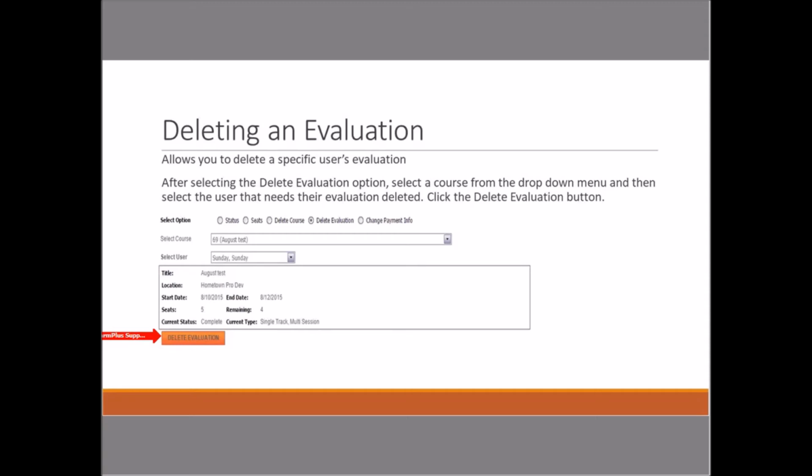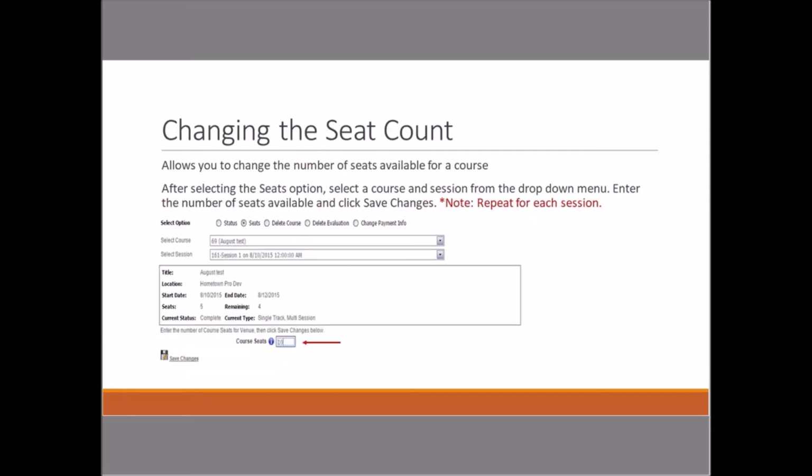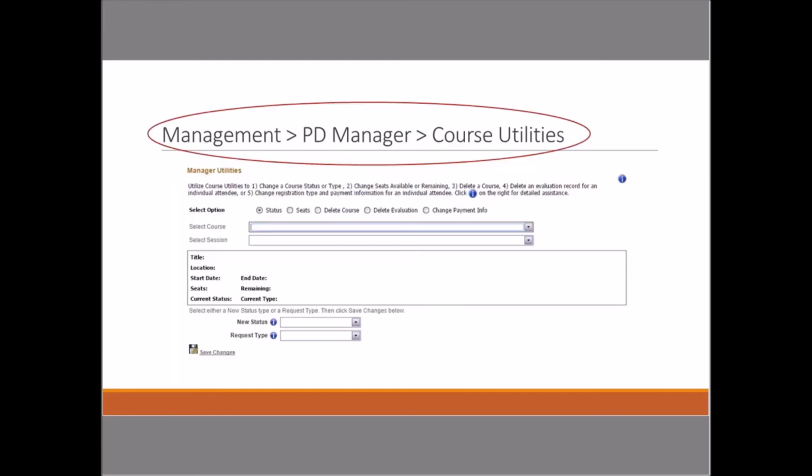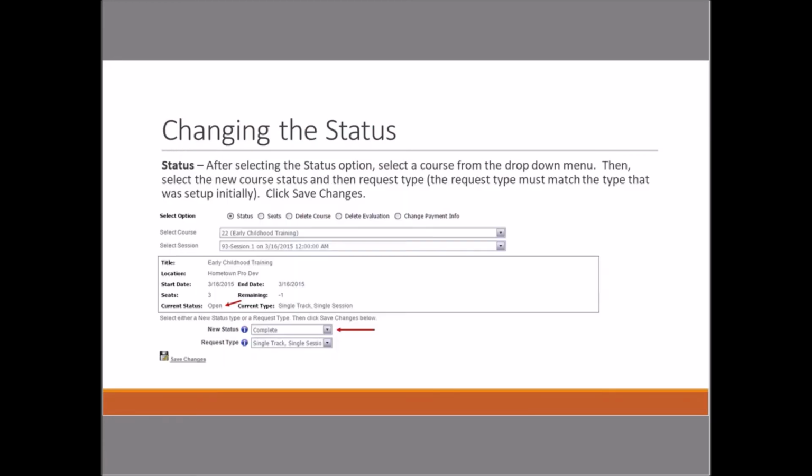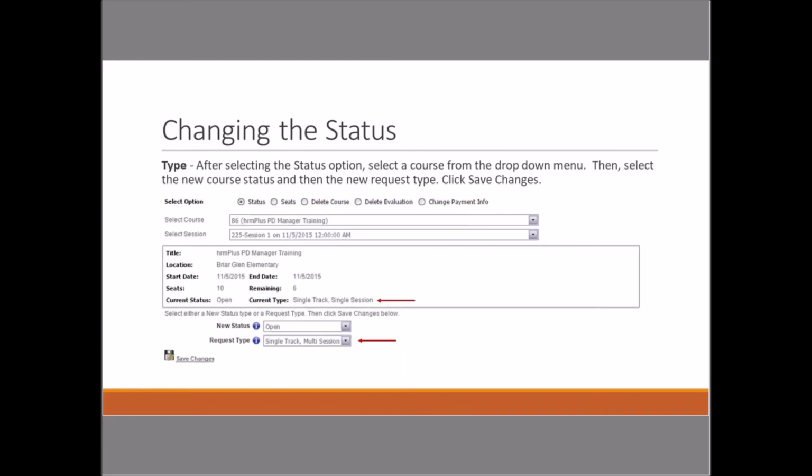I realized I skipped over a slide, so let me go back real quick. The status, or the course request type. I apologize, I think I just had a typo on the top of the screen. Okay, it's right here. Sometimes you need to change the course type, the request type. Maybe you started the course request and picked a single session, but then you realize, no, we're going to break this into 2 sessions. There's not an option that says change the request, but you use the status option.